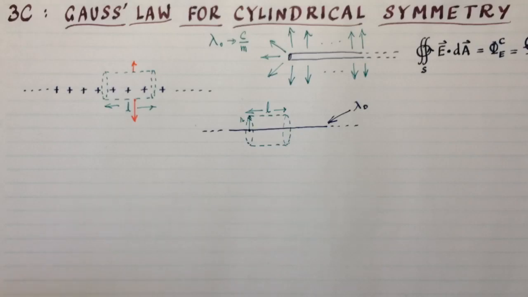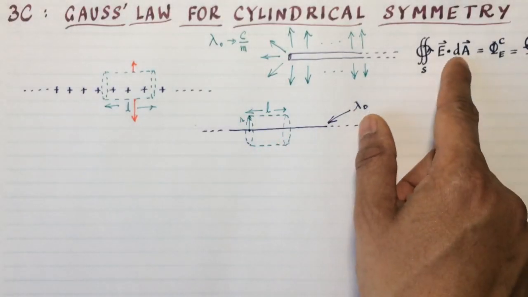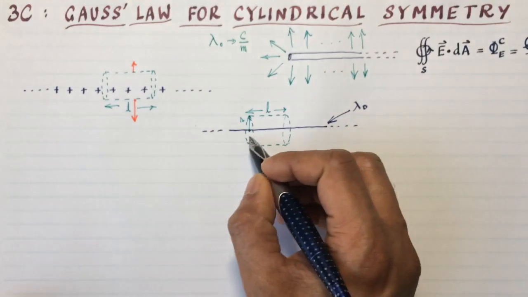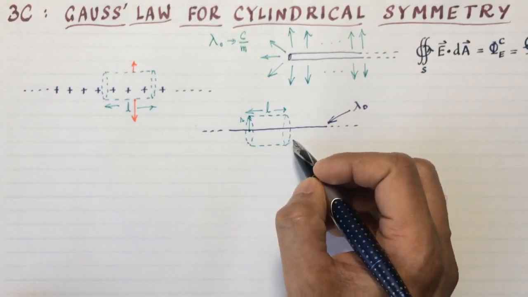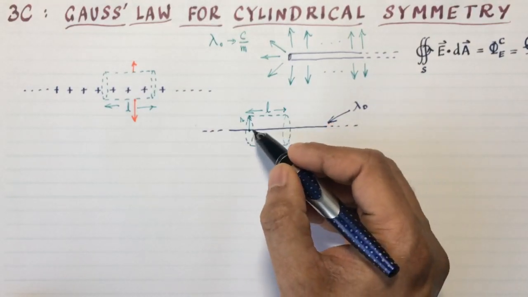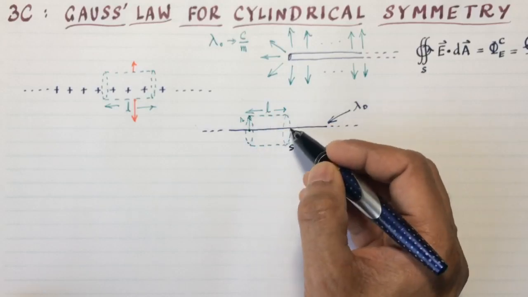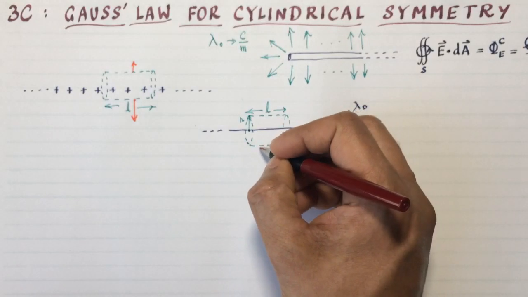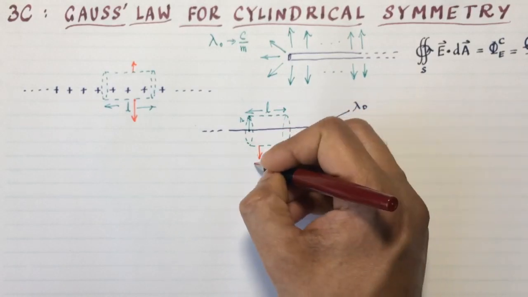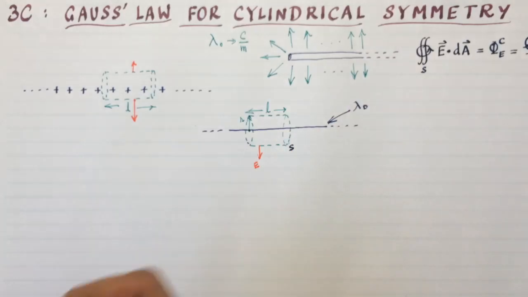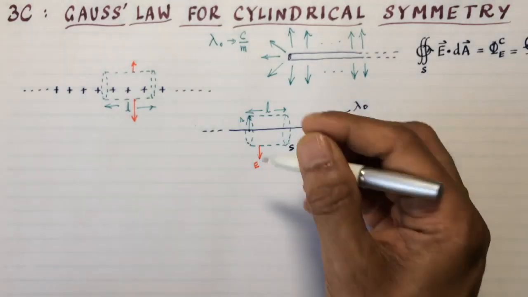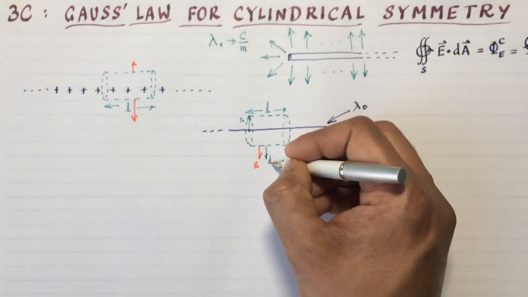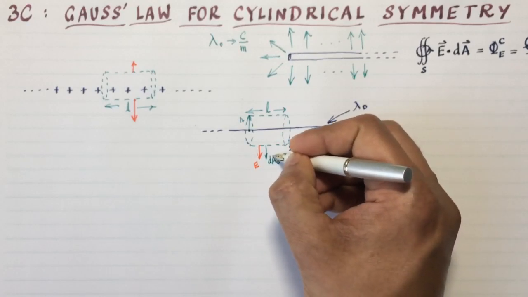Let's try writing out the flux integral, the left hand side, for each of these sides of the Gaussian surface S. It has three sides. One is the left side, the other is the right side, and the curved side. Before we do that, let's draw some electric field vectors on each of these sides. So I have here, the electric field is going to look like this, and the area vector on this side is going to be some, I'll call this dA curved surface, dAc.